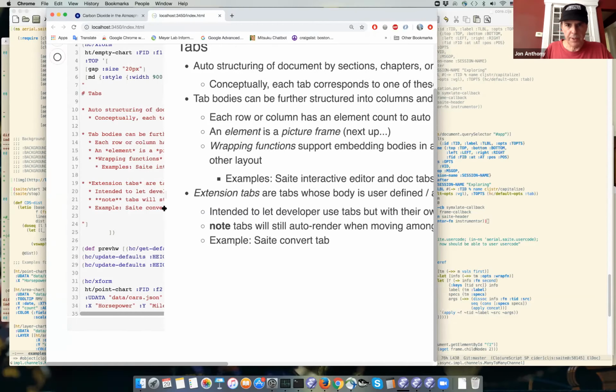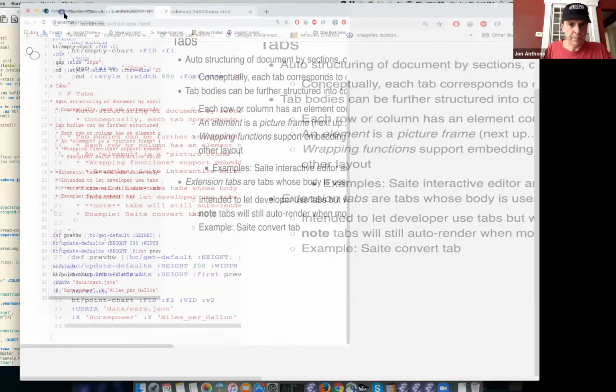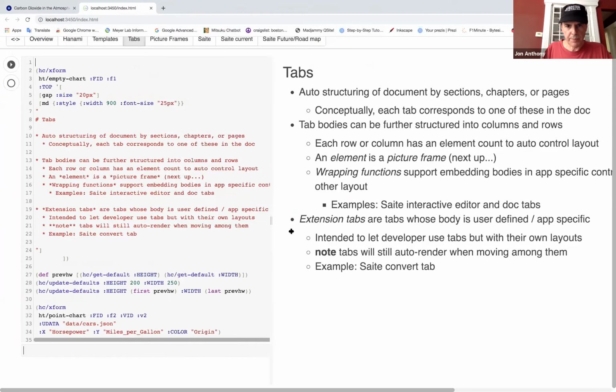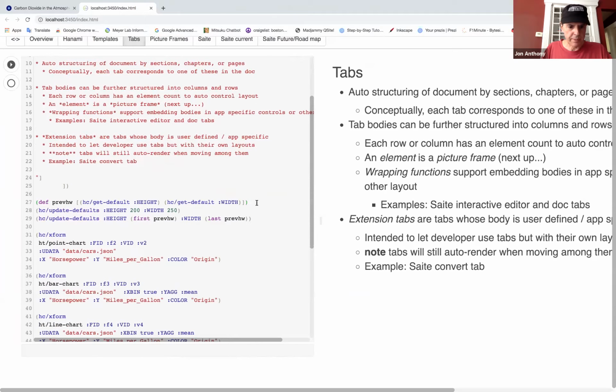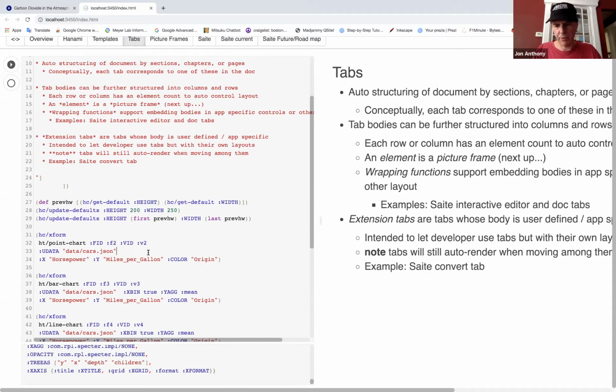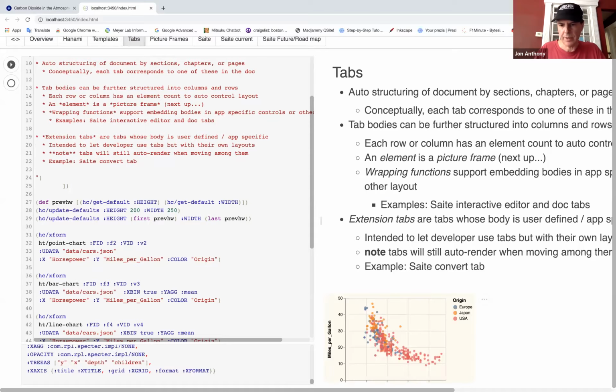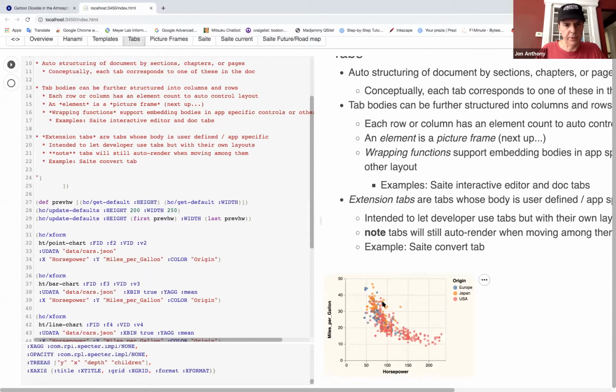All right, so let's open this up. Let's go back to full screen. Open this up, and now we're going to fool around with some of this layout. First thing we're going to do is hold on to those width and height. Let's change the width and height because we're going to want them to be a bit smaller. I have this mapped to Control X and Control I, or if you have a full keyboard, it's Insert. So if you do Control X, I, you got your chart down here. This is your basic scatter plot chart. We're basically visualizing that thing that we originally saw in the templates.